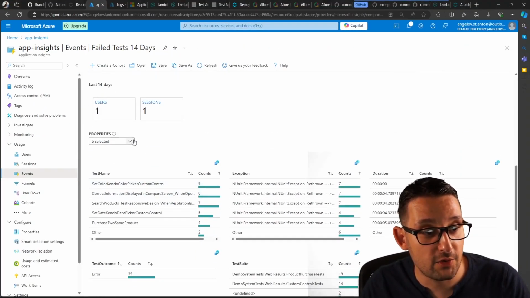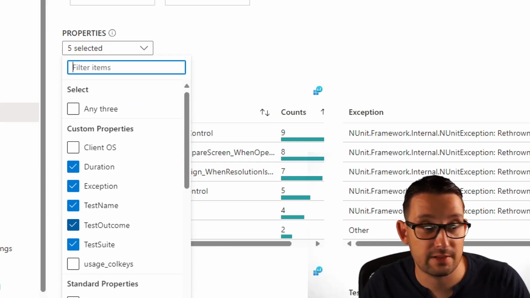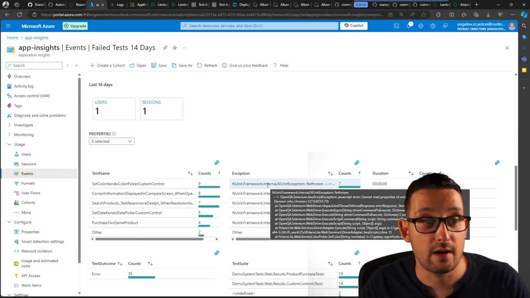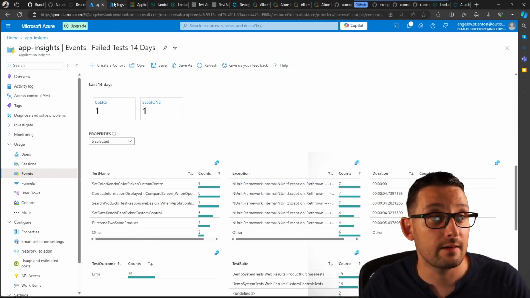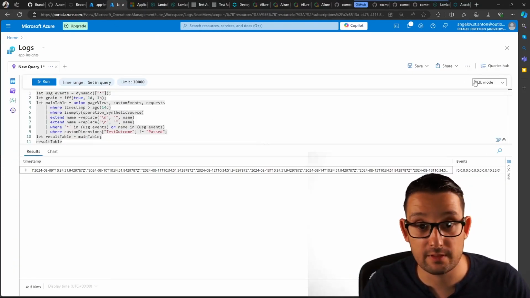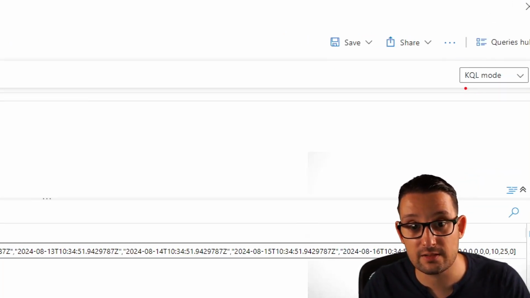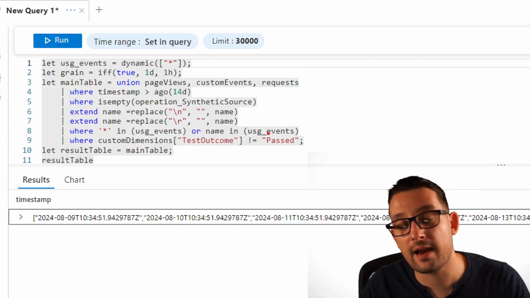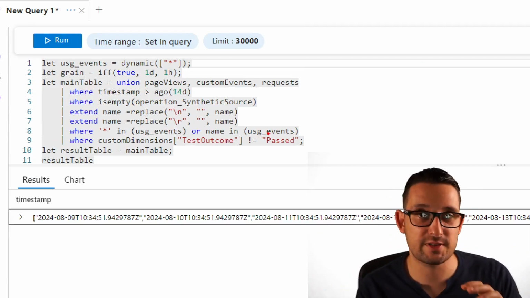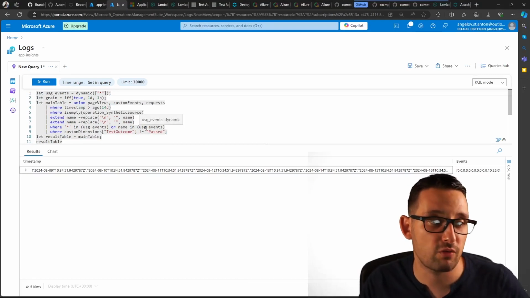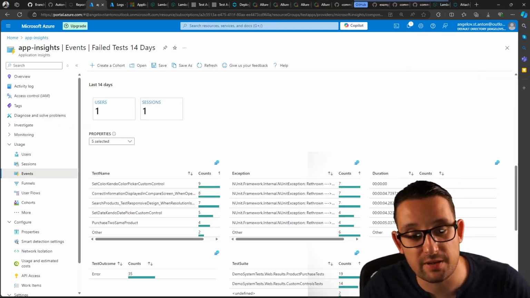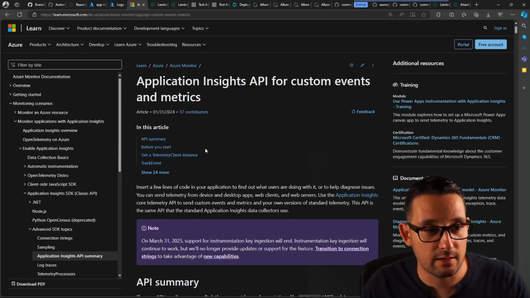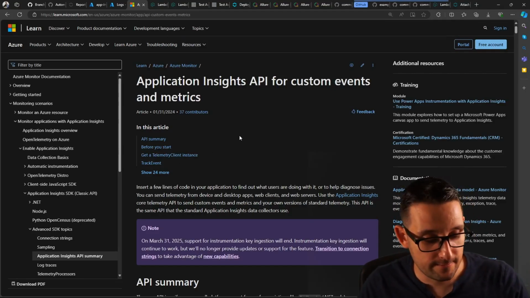Also, I can filter many different parameters and custom properties that I can add, and I can see the exact exceptions. Moreover, when you click here, this detailed view will be opened, and you can use this SQL query mode, where you can make this type of reports and fine-grain what you're searching for and debug it. The way this works, again, I'm going to link that in the description below.